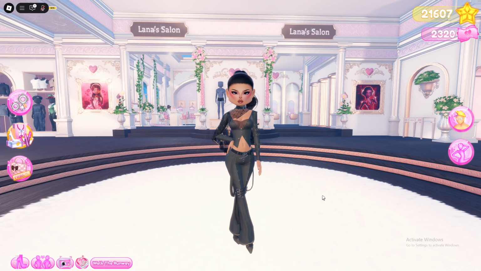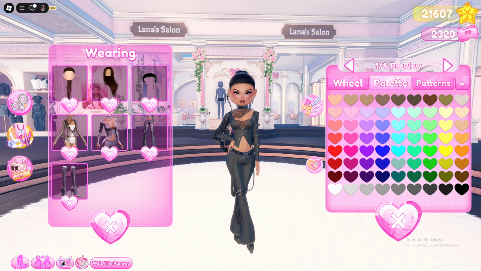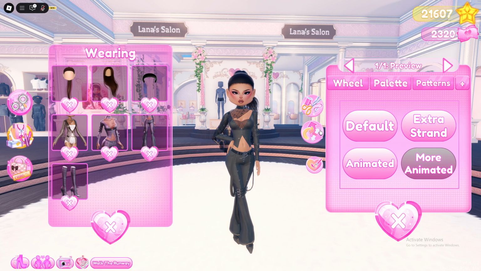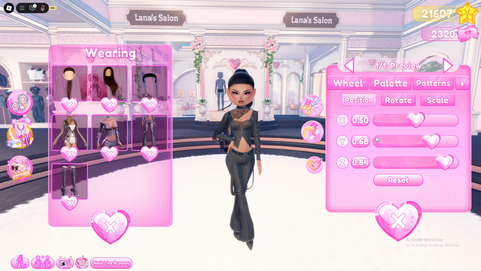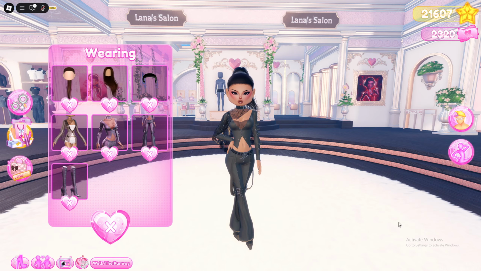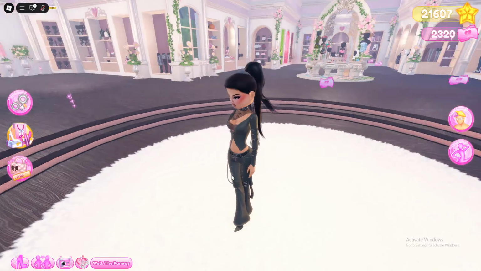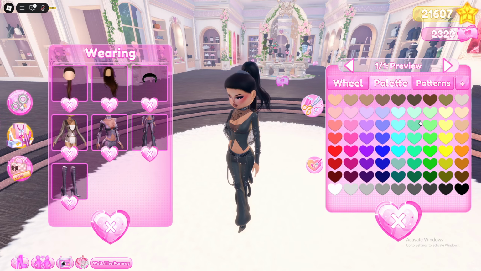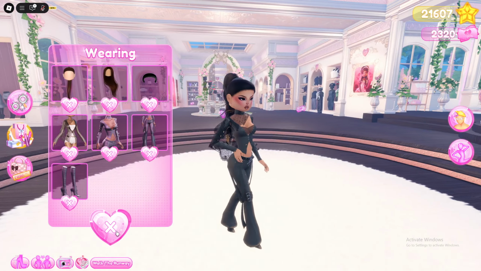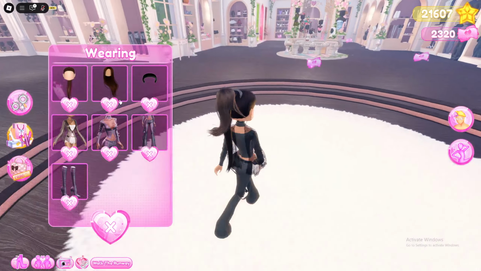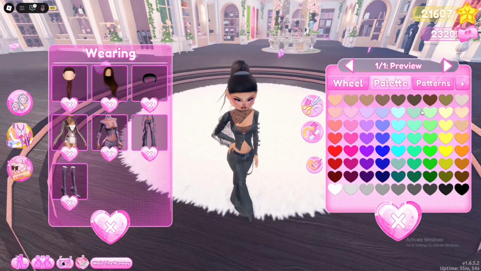In this video, I'll be showing you guys how you can recreate this high ponytail that is also moving on Dress to Impress. I might change the y-axis on this a little bit just to make it higher. There we go. Don't look at it from the back though, because it doesn't look the best, and I forgot to make the hair the same color. There we go. Wait, did I make everything black or this color? You know what? I'm gonna just choose this.